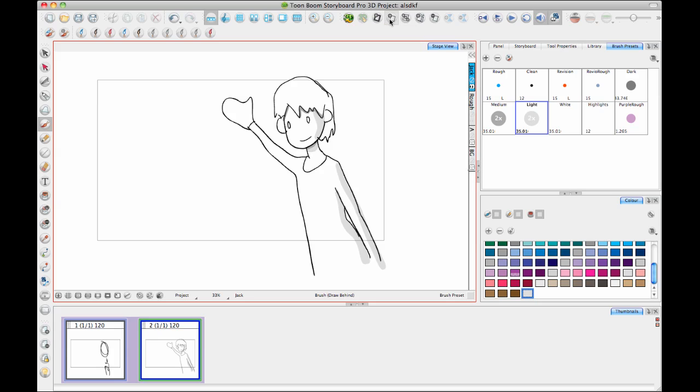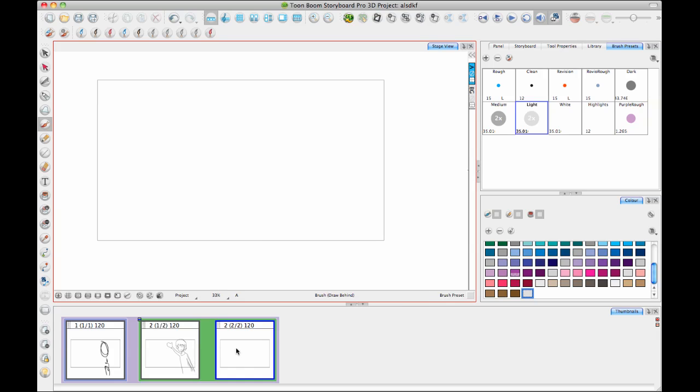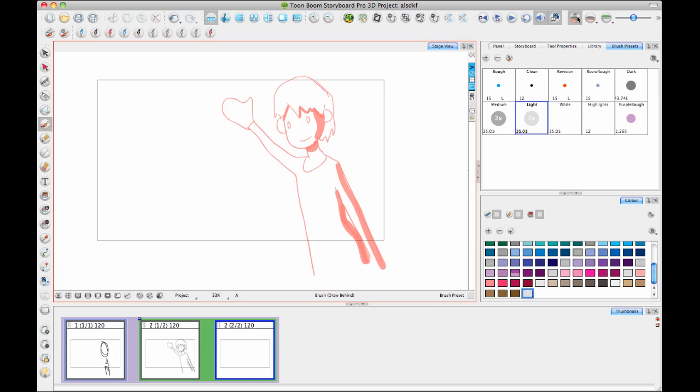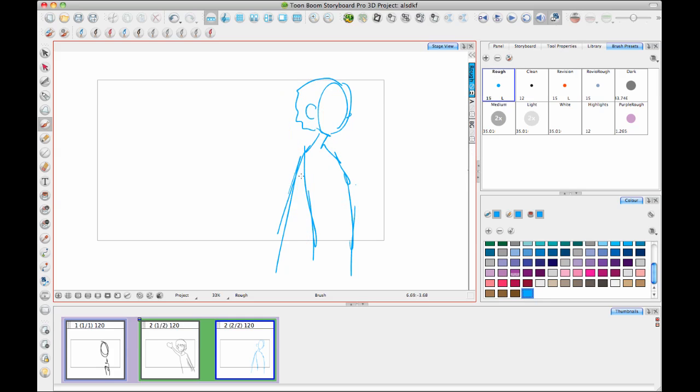So in this case, let's create a panel. And when you create a panel within the same scene, you can turn on your onion skin to show the previous panel. And now I could do another drawing, so I could just go back and use my rough color again. I won't do a full drawing, but let's just say this guy is now going to turn in that direction and talk to the guy on the other side. Then he can turn around and talk to him there. And then when I'm done getting the shape of it laid out correctly, I can turn off my onion skin.